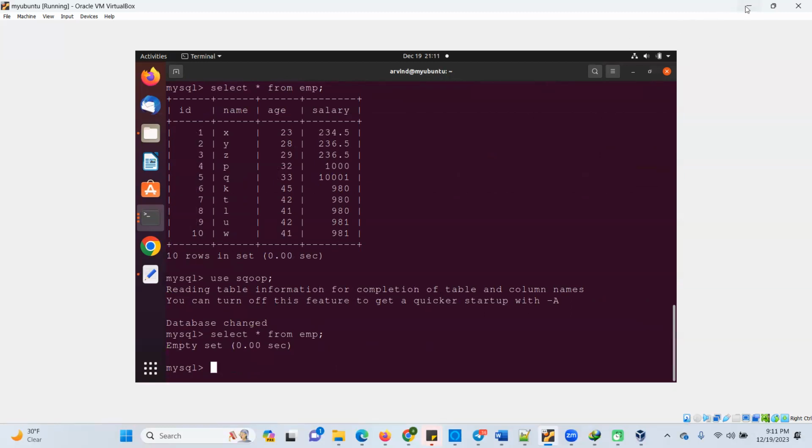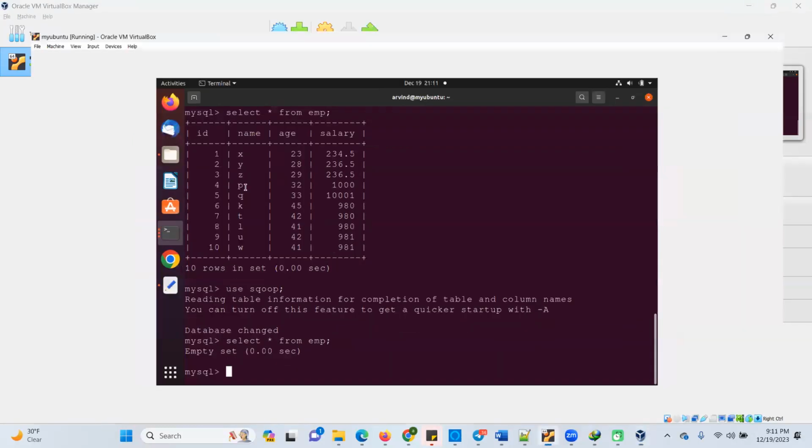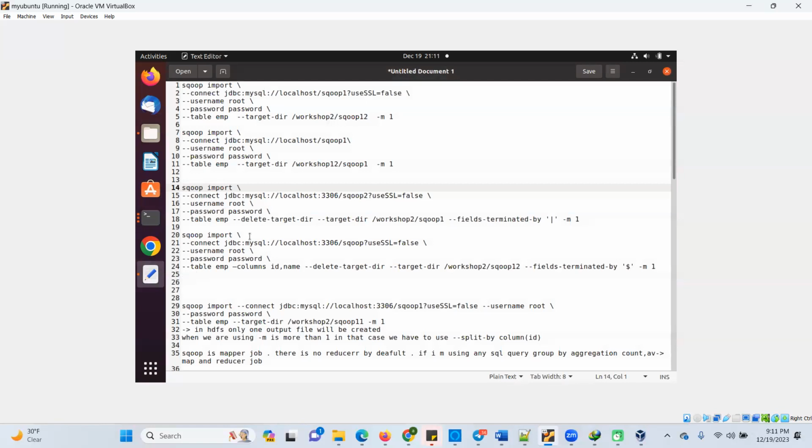Okay. So this one we already saw. Suppose instead of all columns, when I'm giving minus minus table EMP, all columns are coming. But if I say I want only specific columns, I use minus minus columns.